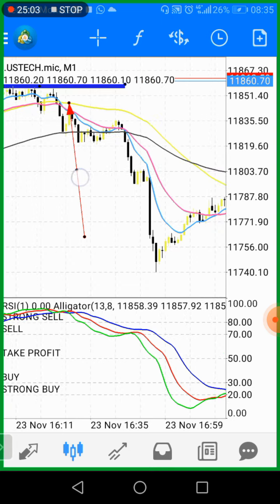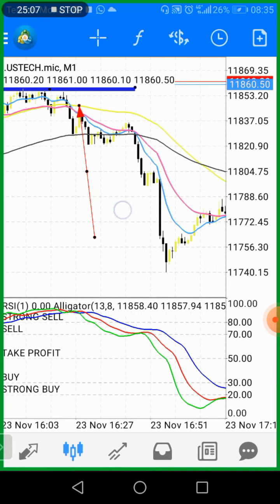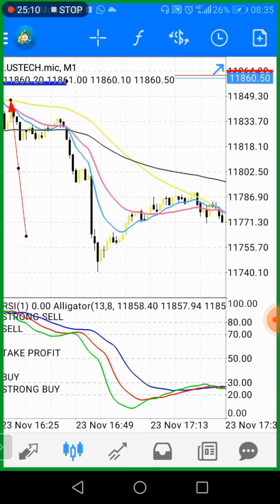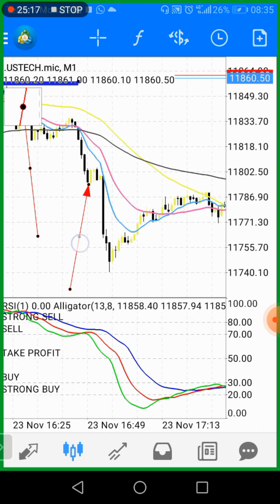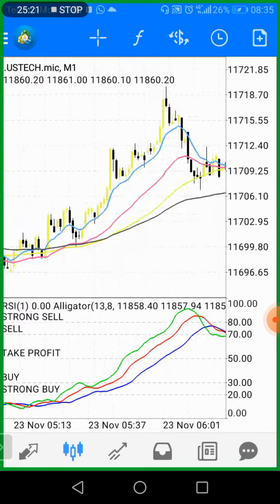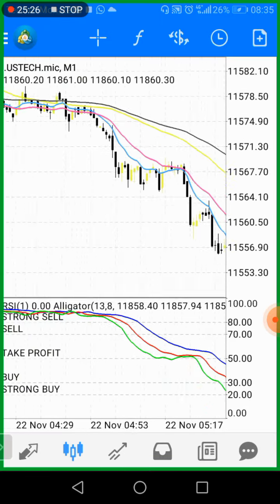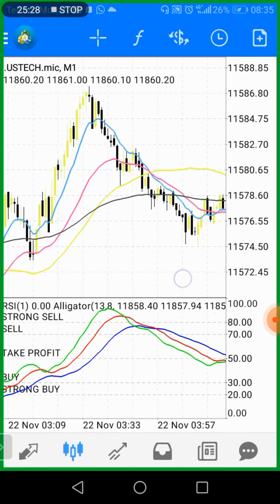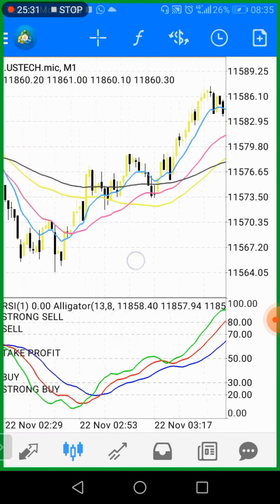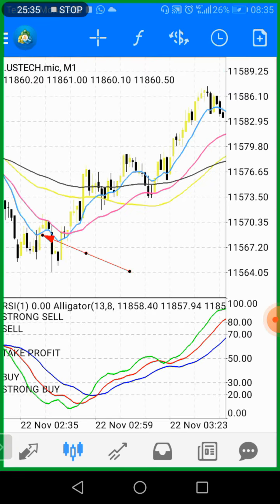Could have taken our entry there. So I want you to check when price closes below our black line, it goes down very impulsive, guys. Check, when it closed there at our black line, it goes down very impulsive. Let's go back again, guys. We can go, I don't know from where. Can see there we are there.